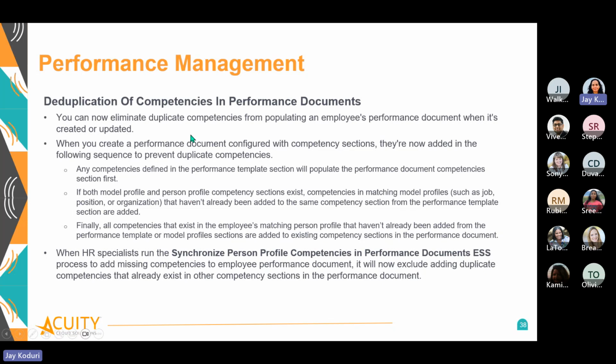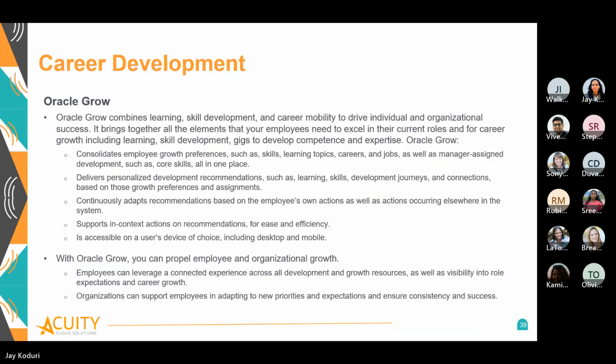But with this enhancement, there will be a check to see if that competency already exists either in your model profile or person profile, and the system will automatically remove the duplicated entry and just show you one unique entry for that competency. And you'll have to run this synchronize person profile competencies process to update the competencies on the performance document.